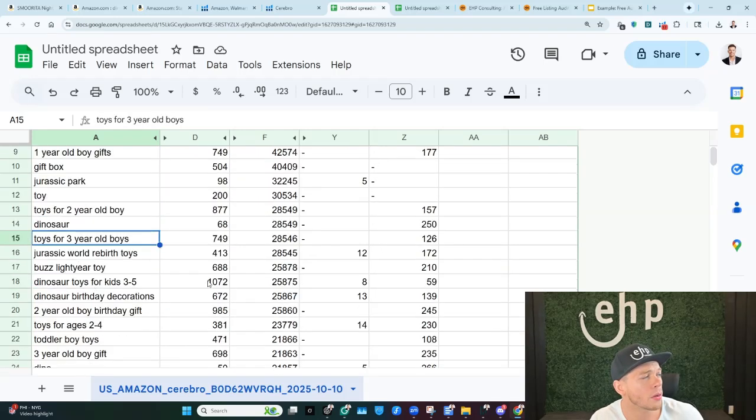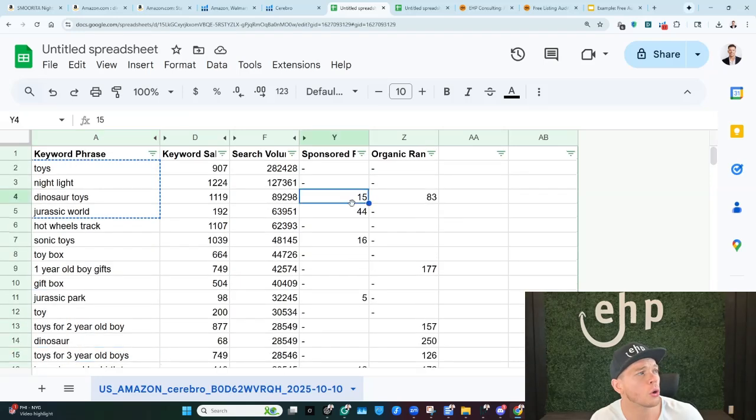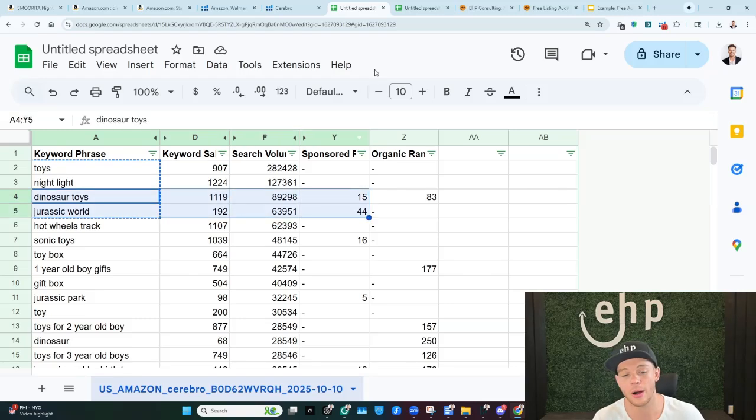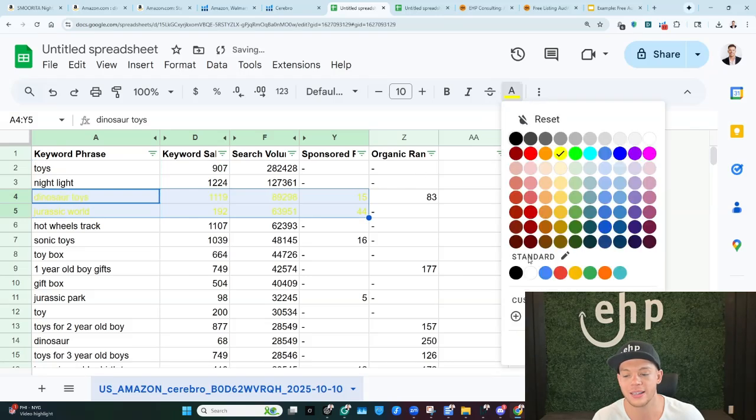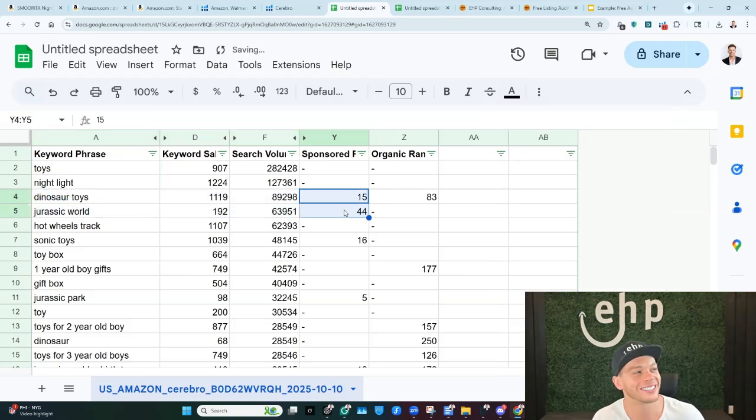right? So I'm going to be going through these and seeing, and you can also see what keywords our competitor is running ads for, right? So this column Y, why the heck do we want column Y? These are the keywords they're actually running ads for. So these ones we're definitely going to prioritize because the competitor is running ads for these. I did it wrong. The competitor is running ads for these. He's running ads for Sonic Toys. I guess we should try Sonic Toys then.